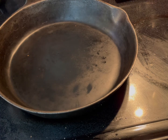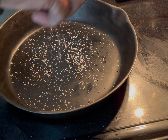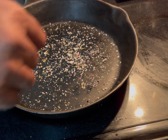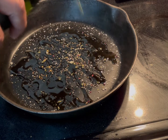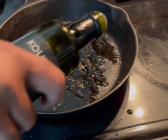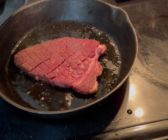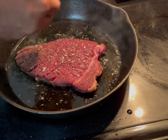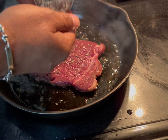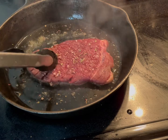Because it's so lean, you have to watch it — it's not going to take long. Add some of this salt, and you'll want to put some oil because this meat is lean, lean, lean — one of the leanest. You can put salt on before; I choose not to. Make sure you add some on top as well. It's very thin, so just a few seconds on one side.